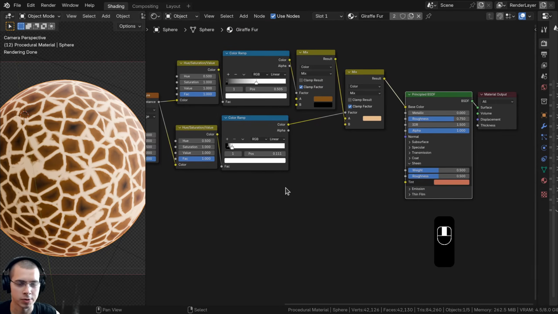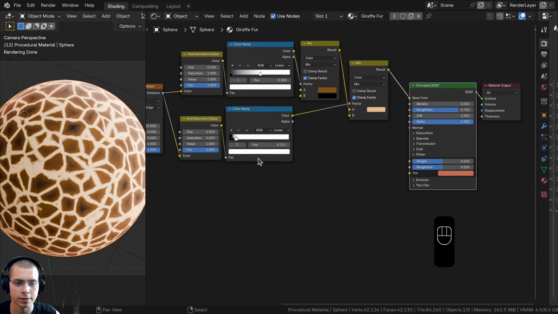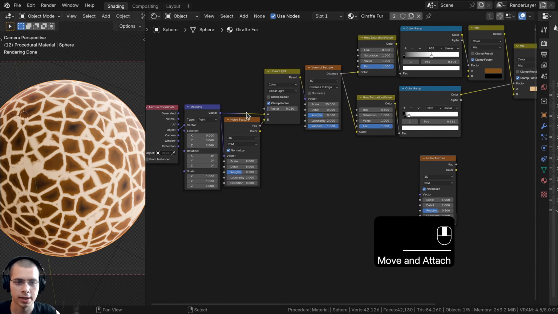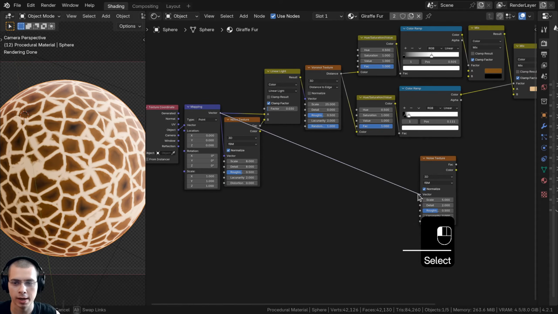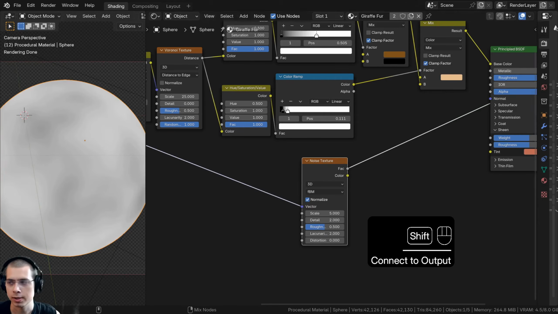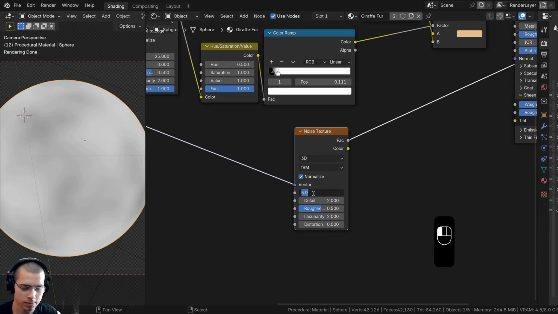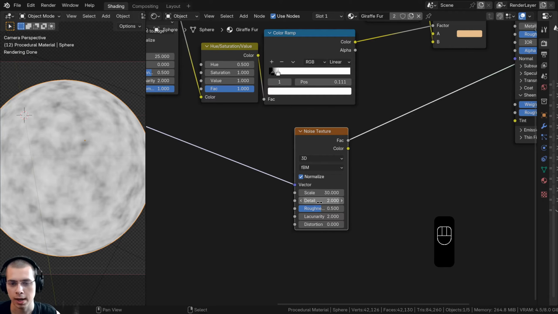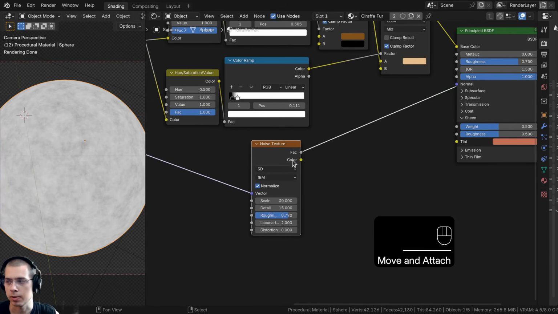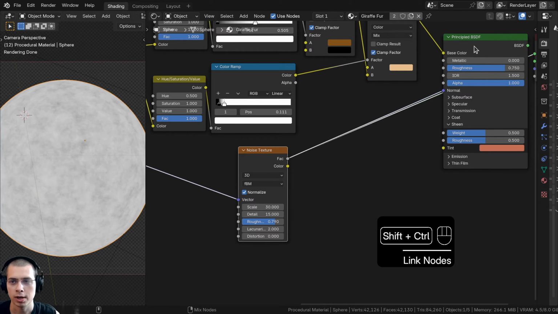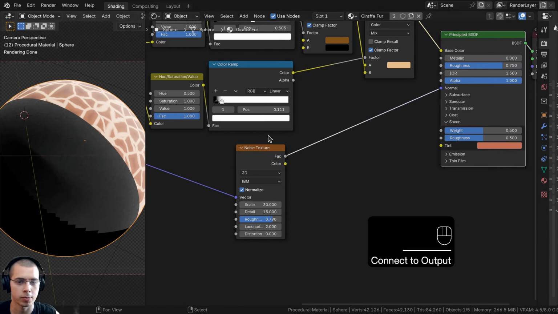So now I just want to add some surface bump to make it look more like fuzzy fur. So I'll go to the add menu, and we're going to add a noise texture. And then let's take the original mapping here, and we'll put that into the vector of the noise texture. Let's Control Shift and select the noise texture to preview it. And I can change some of the settings. So I'll turn the scale to 30, and I'll turn the detail up to the max of 15, and I'll turn the roughness to 0.79. So now I can take this factor here, the noise, and let's put it into the normal, and I'll Control Shift and select the principled shader to preview it.